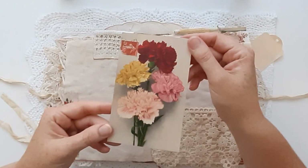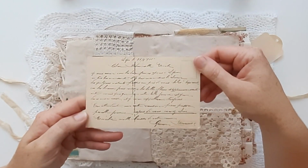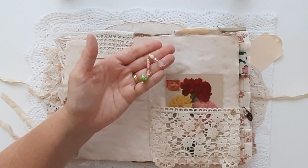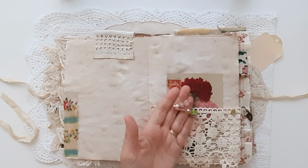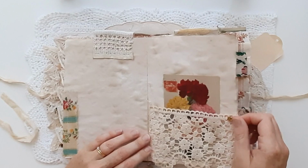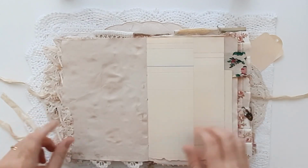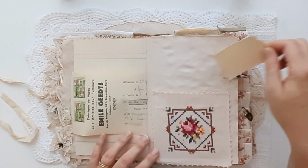That's the antique postcard, beautiful handwriting from 1911 on that one, Lyon in France. They are the signature beads, beautiful pinks and greens, kind of go with the pinks there, and those beads have little roses in them, glass beads. A sunflower or daisy on the side there of that beautiful lace pocket. That's another tuck spot, and that is a tuck spot with a tab.